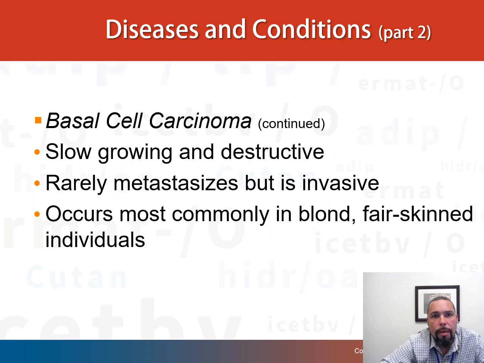So when we're talking about basal cell carcinoma, even though it is the most common and it is destructive, it is, however, very slow growing. It very rarely metastasizes. However, it is invasive. It occurs most commonly in blonde, fair-skinned individuals because they don't have that layer of protection on their skin as a darker individual would.